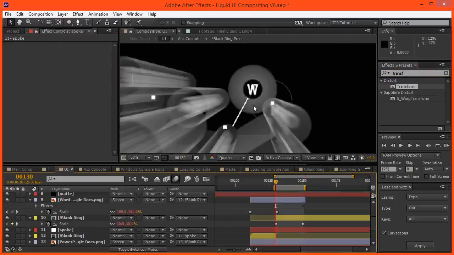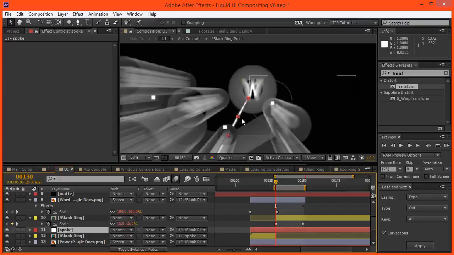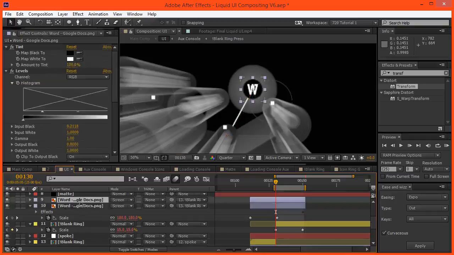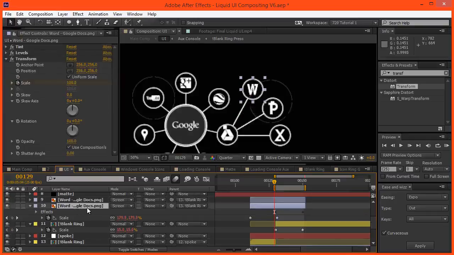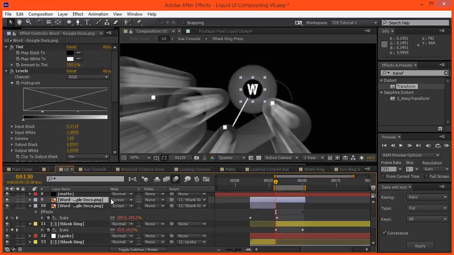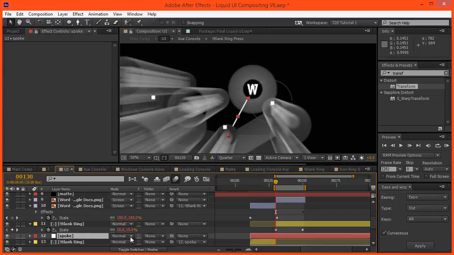And let's make the spoke expand with the ring. So if we grab the spoke here and parent it to the blank ring, we can see that it's going to expand with it. Although unfortunately that's going to take the Word with us. So let's duplicate this, cut it out, and start afresh here. This one not being parented to the spoke. And the spoke will now go with the blank ring and expand.